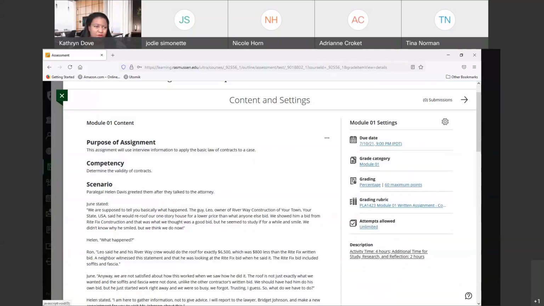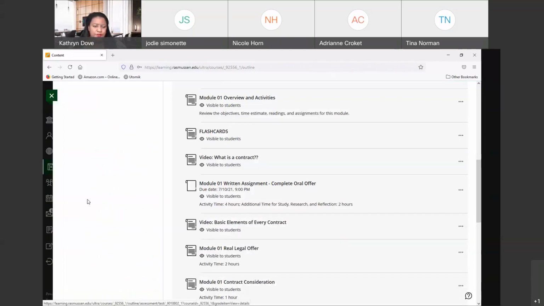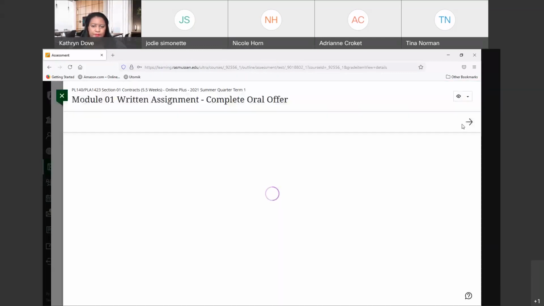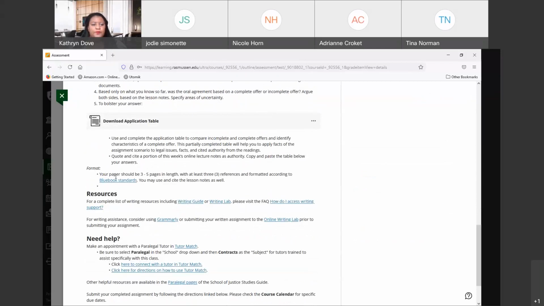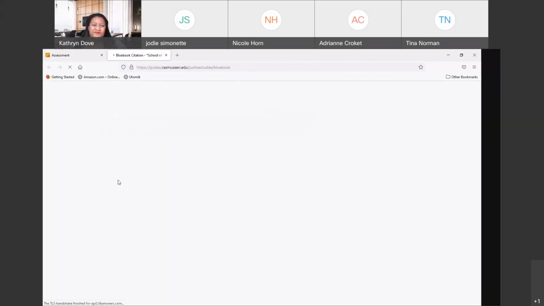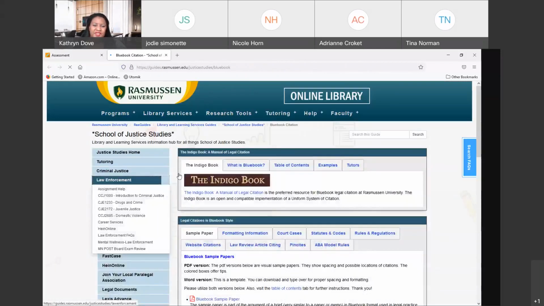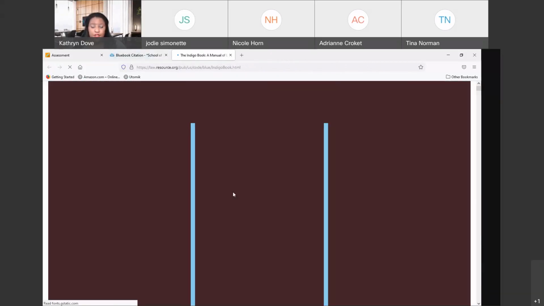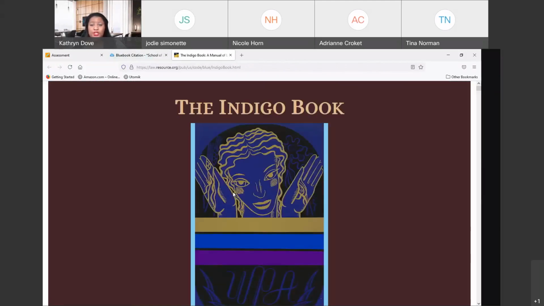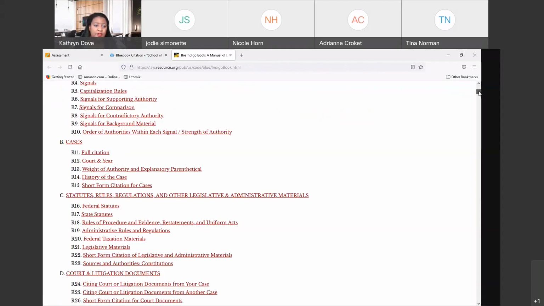We're going to look under tools. Actually, it was in the assignment, wasn't it? The link to it, I think, is in the assignment. There we go. Bluebook Standards. The Indigo Bluebook. It is a way of citing to statutes, treatises, cases. We use the Indigo Bluebook here. You click under cases. That's mostly what you'll be citing to in this assignment.